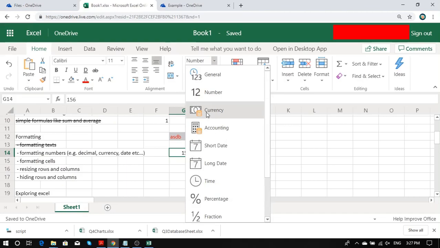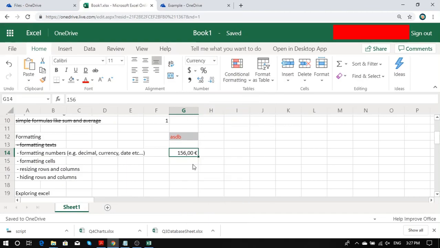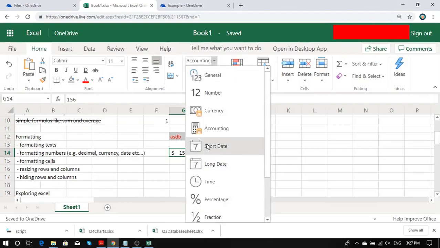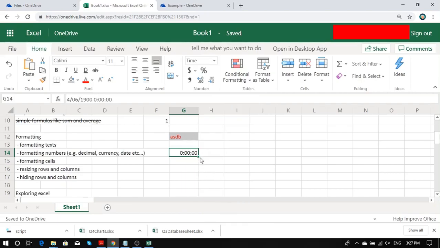We can even format as a currency. And we can change if we want euros or pounds or dollars or whatever we like. Or we could even format as a date or a time. For example, 12 o'clock.